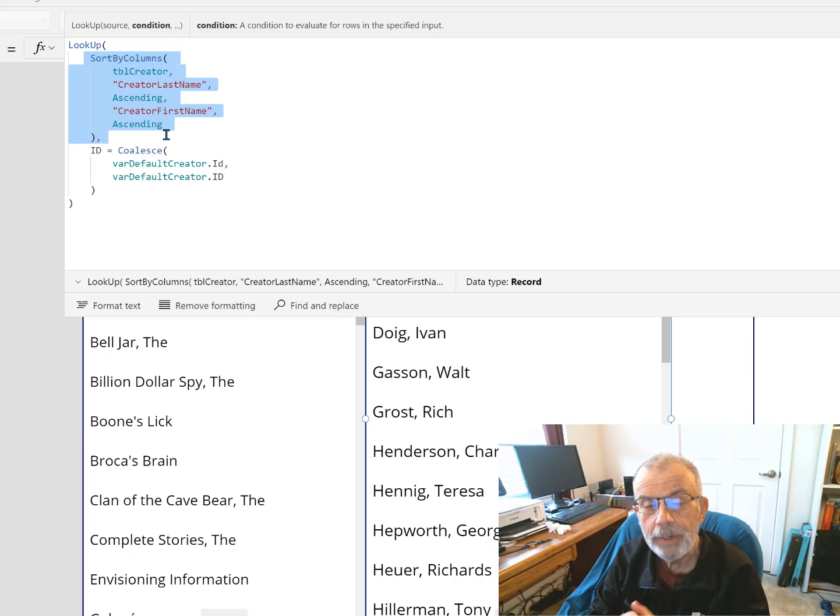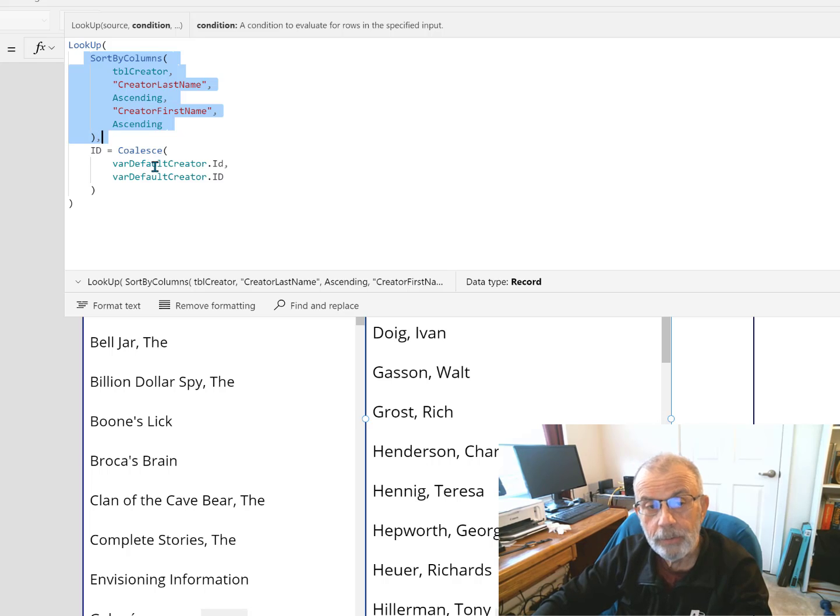The items source for this gallery, the creator gallery, is the creator table, which provides a last name, comma, first name. Then we get that value through our lookup by doing a coalesce on the default creator.